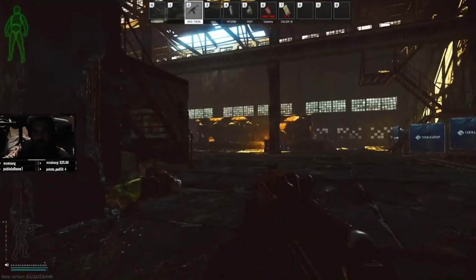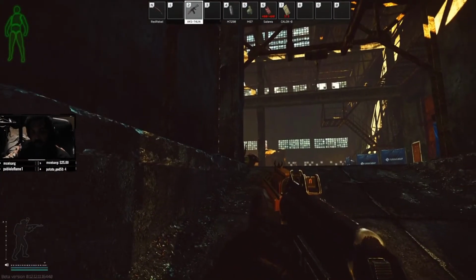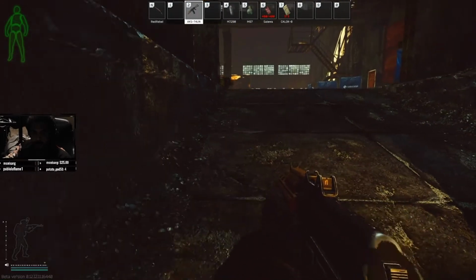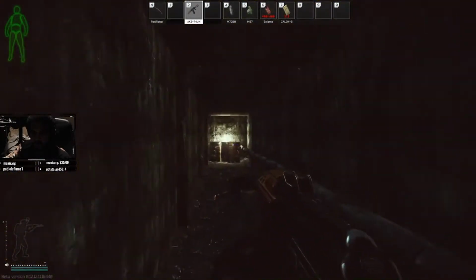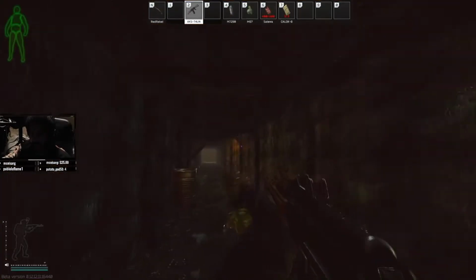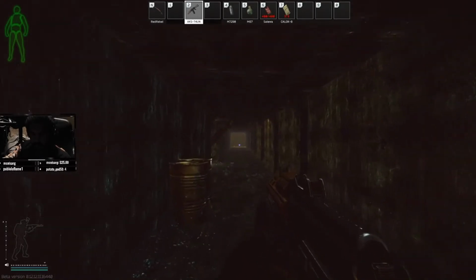So another quick tip there: you guys might have just seen that my laser was about here and then I swung it over to him. If you notice my beam, if I press A, it swings out to the right, and if I press D, it swings out to the left. The laser is going to sway opposite of whatever movement input you put into your PMC, including forward and back. So if we press S, it's going to go up slightly. If we press W, it goes down slightly.